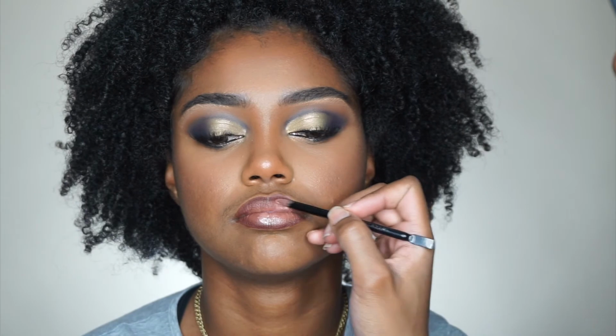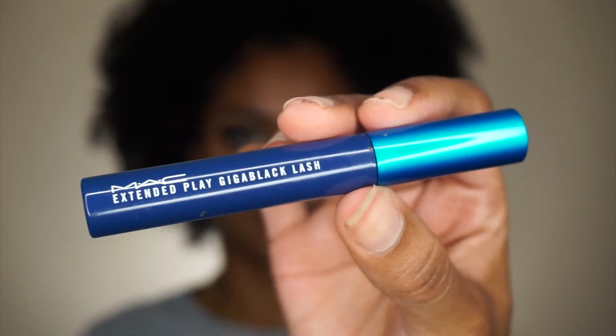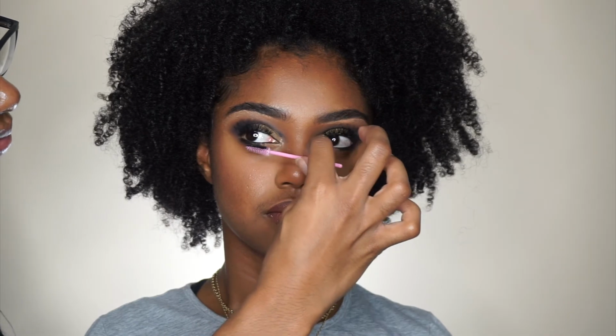Now we are just adding a pink lip gloss on top to bring more shimmer into it. This is my favorite mascara for under eyes, so I just got a mascara wand and added it to her under eye.